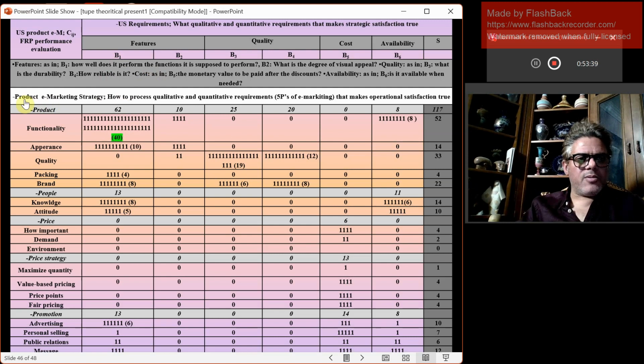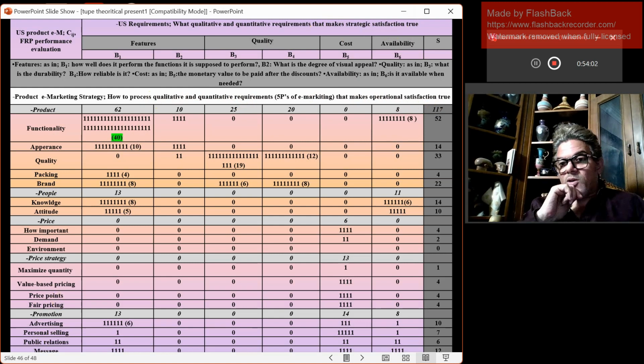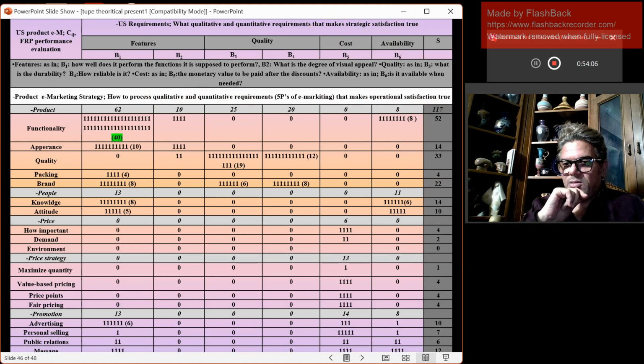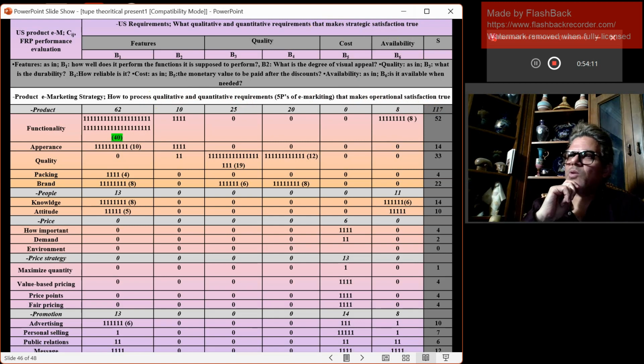Okay, so the product e-marketing strategy: how to process quantitative and qualitative 5 P's, that makes operational satisfaction true, that makes strategic satisfaction true. So here's strategic, this is the operational. Although these are categories, they don't have a process between them, but they represent requirements or variables with processes.